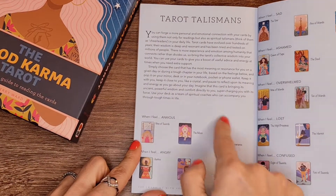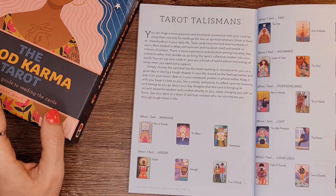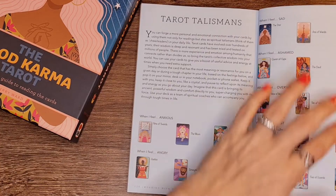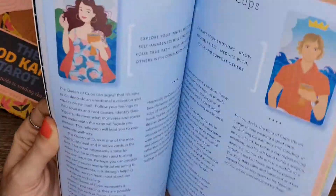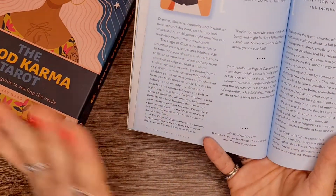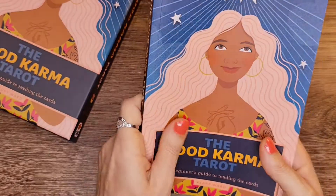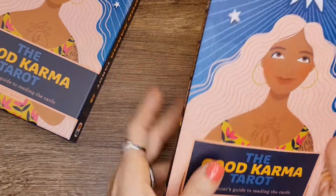Why I'm mentioning this is because I thought that's what they were doing here. I said I've never seen this in any book, nowhere to be found — so I was so surprised, impressed honestly. But it's not what I thought. No matter what, it's very nice that this is included. I will be exploring this book because I want to see what 'good karma' would mean for each card, since I've never used tarot in that direction. Maybe we could do a reading for all the signs about karma, or I'll come up with different ways of reading. I think I would like this book, but I haven't read it yet.